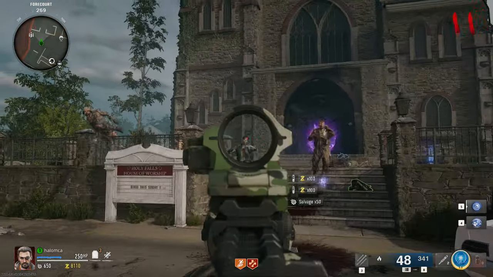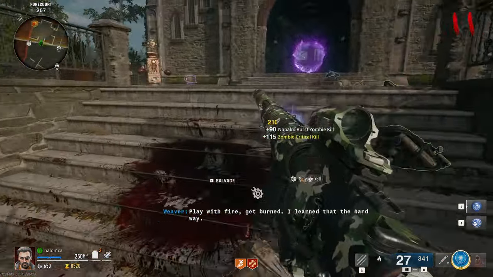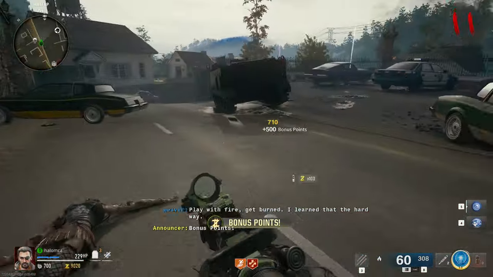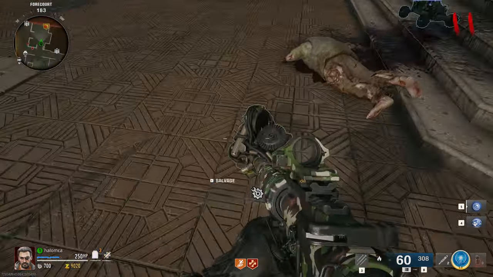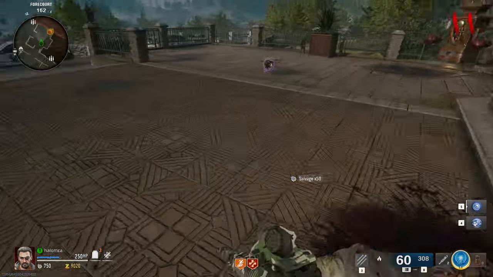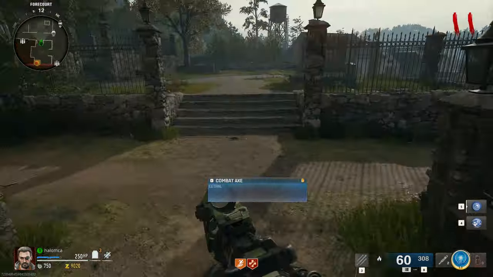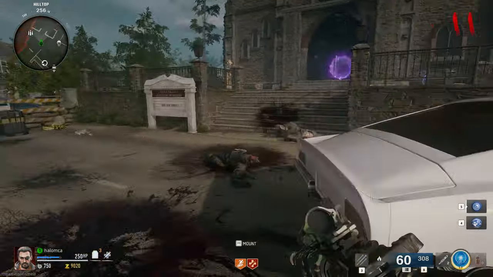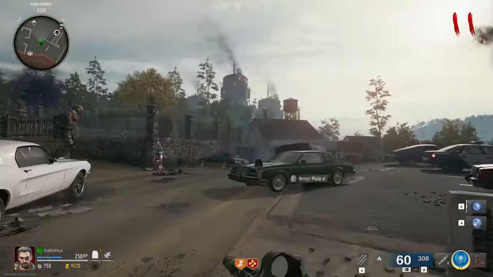Guess I could have used the double points earlier with that Easter egg. Play with fire. That is true. Bonus points. A rare ether tool. Current weapon item rarity is rare. What? Weapon rarity is the same. Oh, okay. Oh, ether tool just upgrades your rarity. Okay. I actually was wondering what those did. Not even gonna lie. All right, cool.